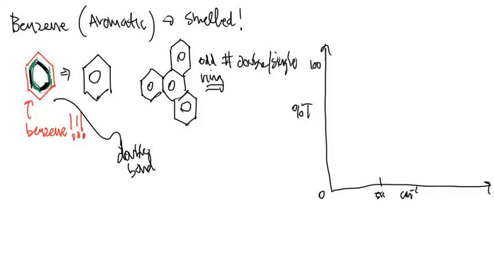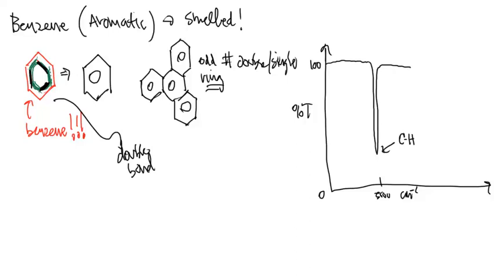Now, at 3,000, we said that most molecules show a signal at 3,000 at least. That is the presence of a carbon to hydrogen bond. That was very kind of common in every single infrared spectra that we saw. And if you don't believe me, go back and look because you won't make me out to be a liar.